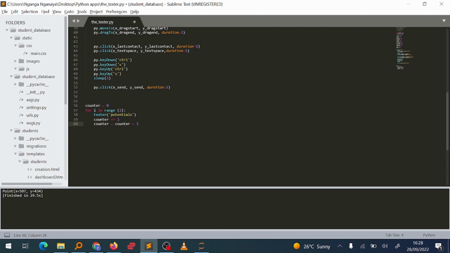So every time it does it, it adds 1 extra to the counter from 0, so that we know how many it has done. Because if we come forward here and print counter, it will print how many it has done. So these two lines of code are the same, so let's just get rid of this one because this is the more efficient way of writing that code.